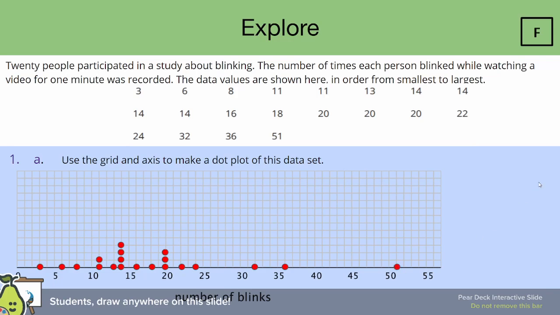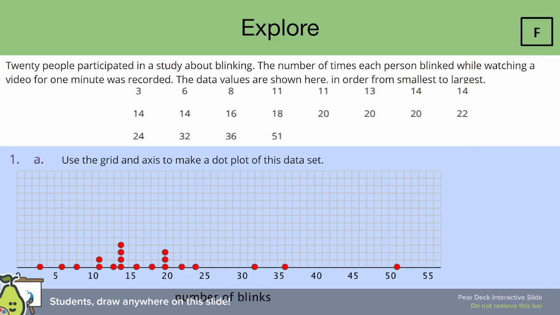All right, ladies and gentlemen, at this time we have officially plotted all of our data. What I want you to do is to please pause this video and count how much data did they give us. And then I want you to check, did we plot that exact amount of data? So go ahead, pause the video and let me know.